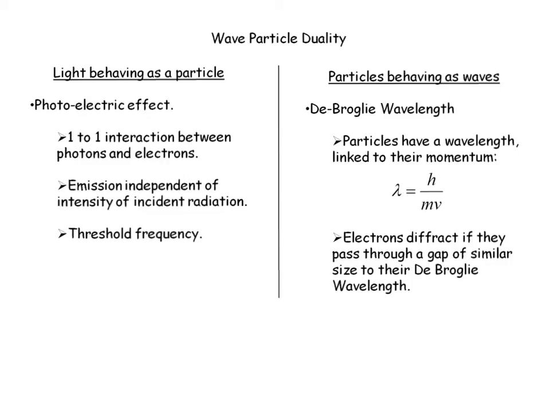So let's move on to have a look at particles acting like waves. And this all comes to a guy called De Broglie. And what he proposed is that particles have a wavelength tied to their momentum, or in this case inversely proportional to the momentum of it.